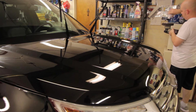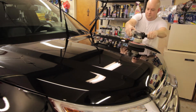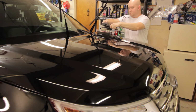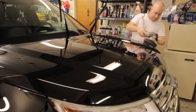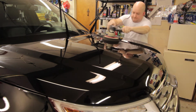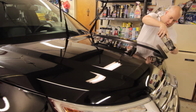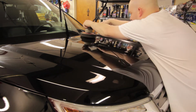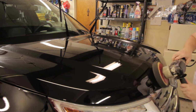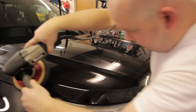Same deal when going with the gloss sauce right here. The product does not have the same consistency as a regular carnauba wax that you would get from somebody else. Again, I really do not know how to describe it. I mean, I shook the crap out of the bottle, so it wasn't like I mixed it wrong or didn't shake it up. But the consistency, I'm telling you, it's like this.